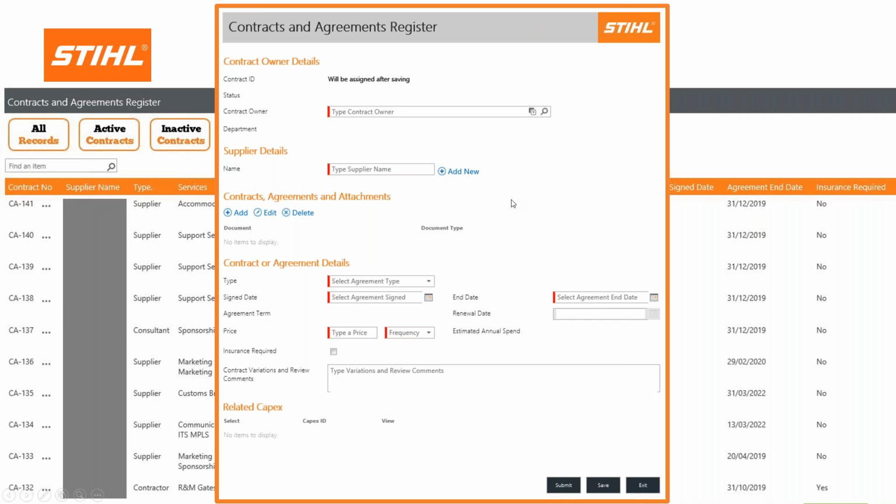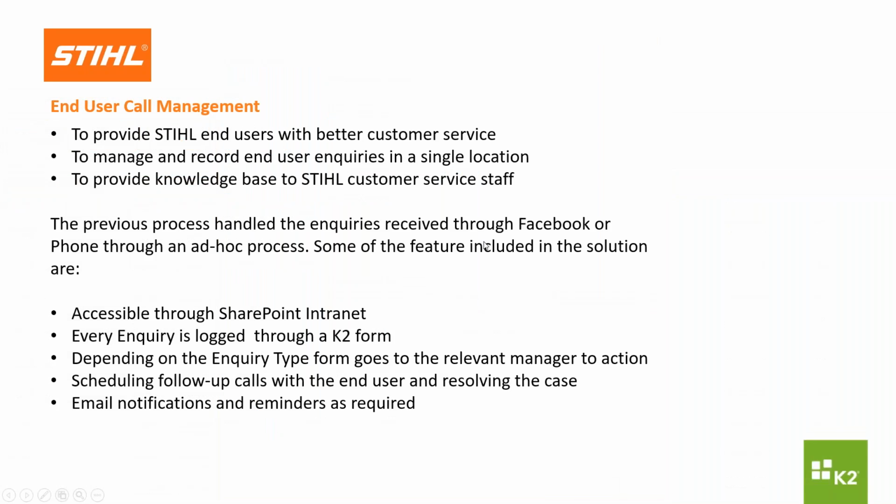The third application that we have selected to show you today is the end user call management. Kate? So end user call management here is handled obviously at a first level by our customer service team when we have consumers ring. There are sometimes technically based inquiries that our customer service staff need to pass on to our technical experts.